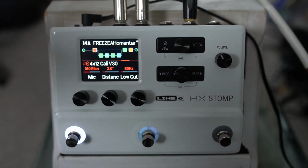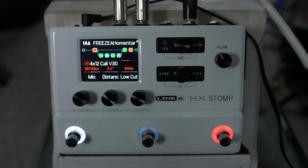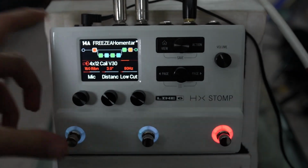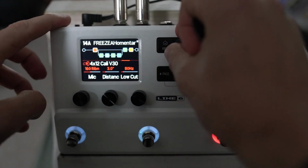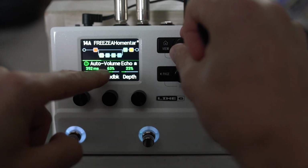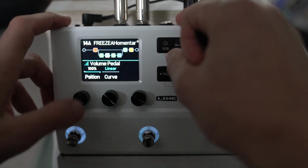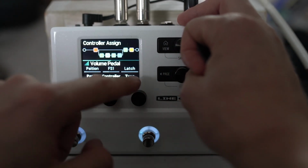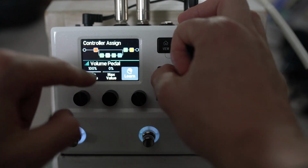And if I press this, we can freeze. And press that again to get rid of that freeze. So what's going on there? We've got a split Y, we've got an auto volume echo, going into a volume pedal. That position is controlled by this switch here. So you see FS1 latch, 100% min, max 100%.